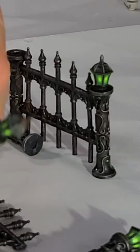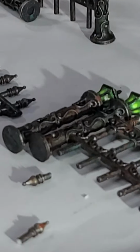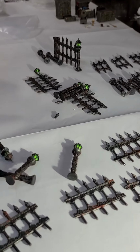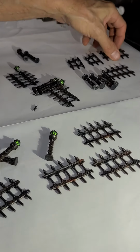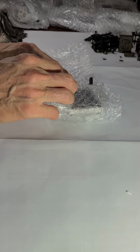And we're waiting to see if the other lanterns are in the package as well, because we're missing probably about six of the lantern tops as well. So let's move on to the next piece. Okay, let's see what else we have here.